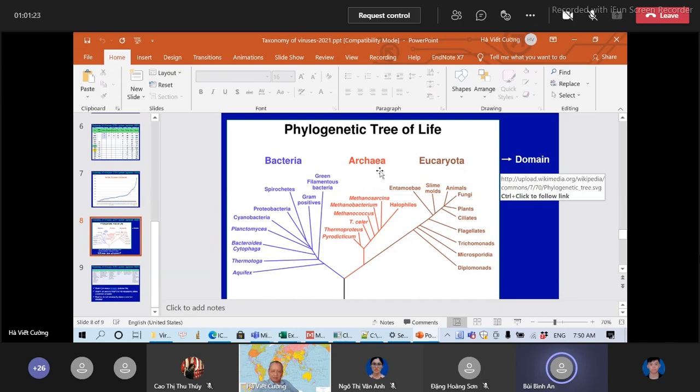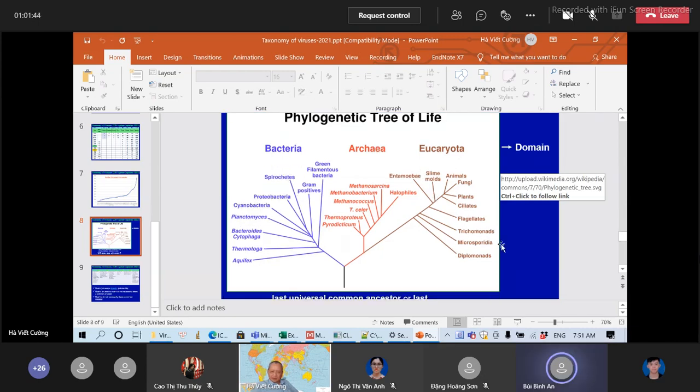Yeah, and previously the bacteria and the archaea formed one group, but now it's separated into two. But both of them belong to the prokaryotes. You don't have the true nucleus. And yes, last one, eukaryote. Everyone knows. Okay, you understand? Now, the question here: where is the virus on this tree?